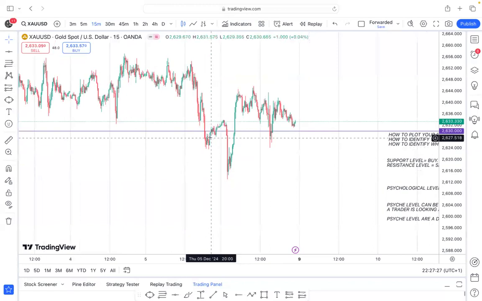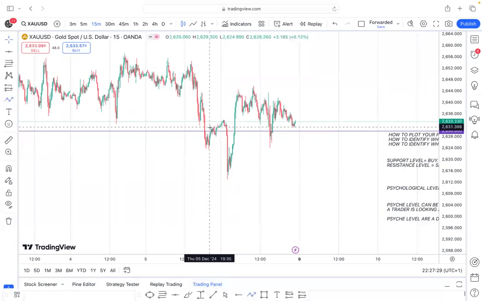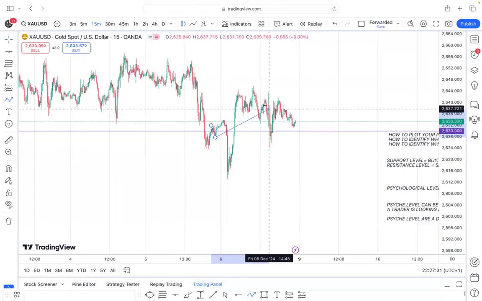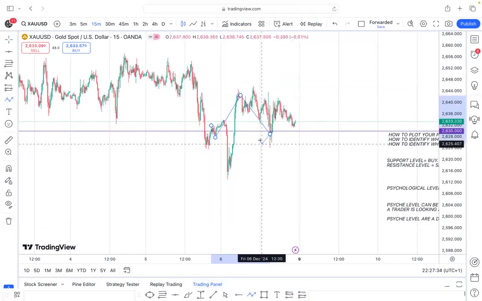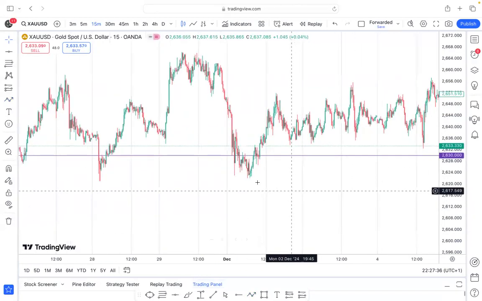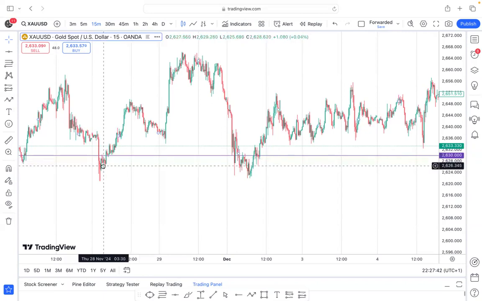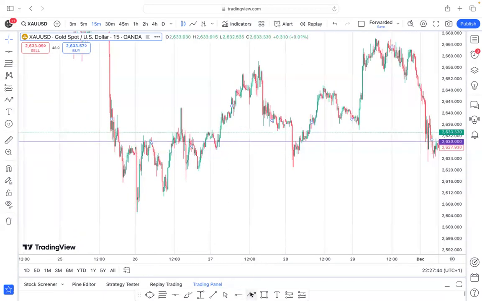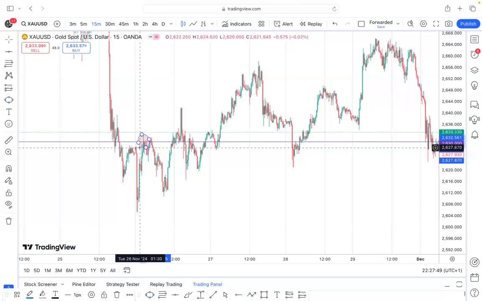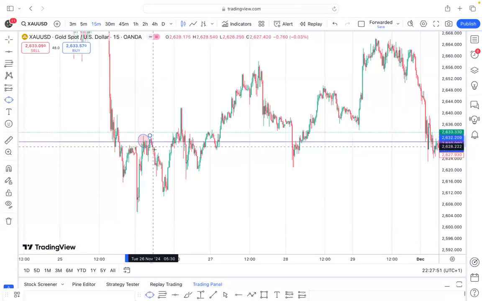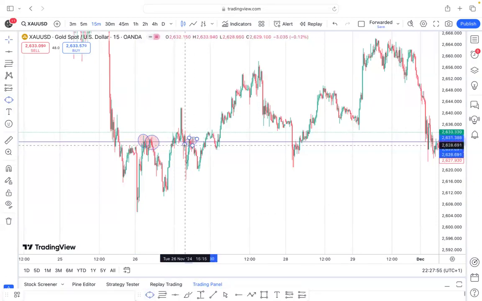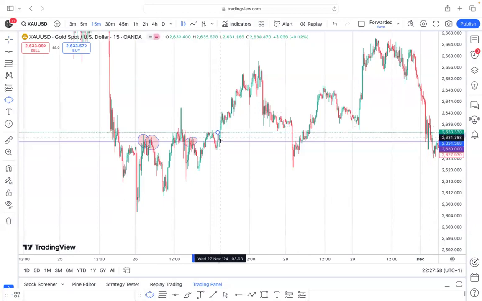Look at it. When price came to this level, what did it do? It tested it, right? It came here later in the future. What did it do? It respected it. If we check backward, you can see that this purple line that I drew, price is always coming back to test it. You can see here, price tested this level here, tested it again, came back, tested it again, broke it. You can see how price is respecting it.